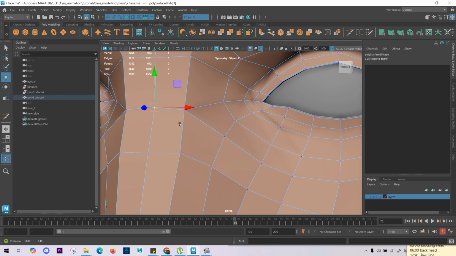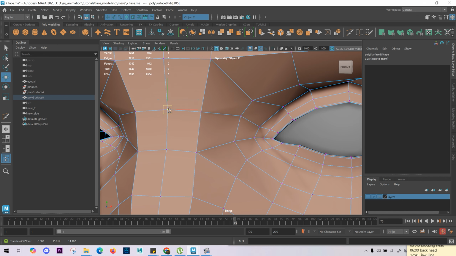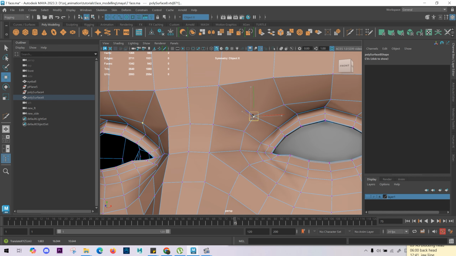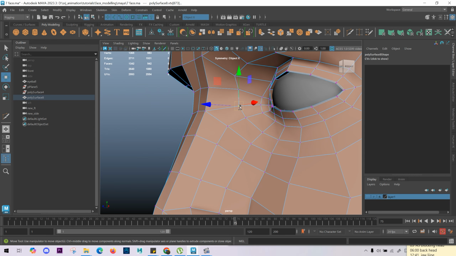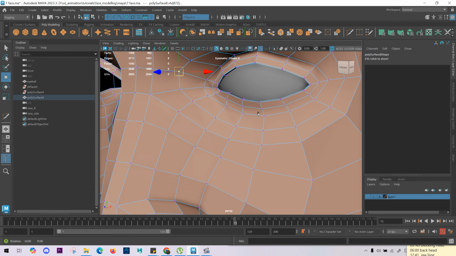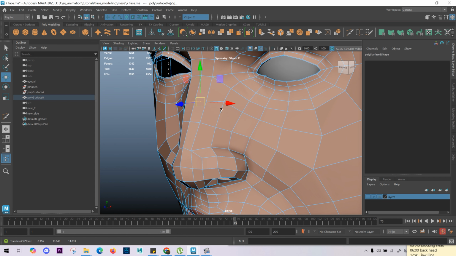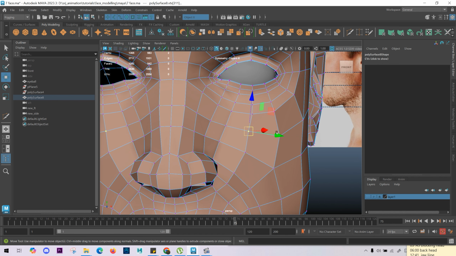We can slide them a little bit down. That's all. That's it for the perspective matching of the face.